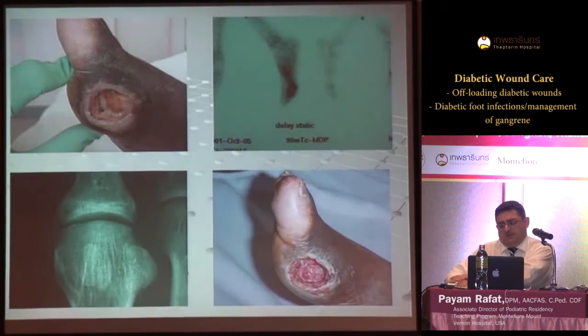This particular case on the top left, the patient came in with a chronic diabetic foot ulcer on the medial aspect of their first metatarsophalangeal joint area with exposed capsule and bone. When you look at the radiographs on the bottom left, you don't really see any significant changes. However, the technetium bone scan did light up, signifying that there is a potential for an osteomyelitis in that area. Ultimately, the gold standard is a bone biopsy or bone culture to determine whether there actually is osteomyelitis or not.